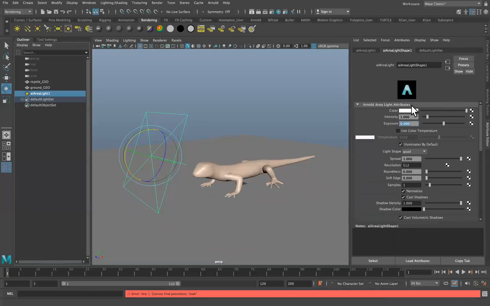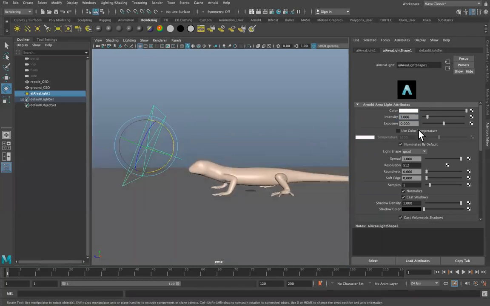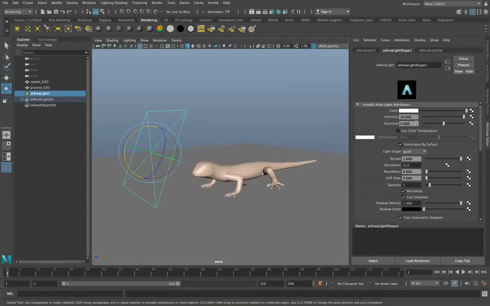Okay? The intensity basically means how intense the light is, how quickly it falls off. Something with a low intensity will fall off much faster than something with a high intensity. Because we've scaled this light up so much, I might have to bring this up quite a bit. So I'm going to try 10 at first, and we can manually make this as large as we need. My exposure is currently at 0. Let's make this stronger. I'm going to set it to 1 to make the light.